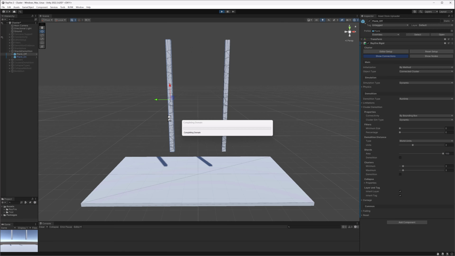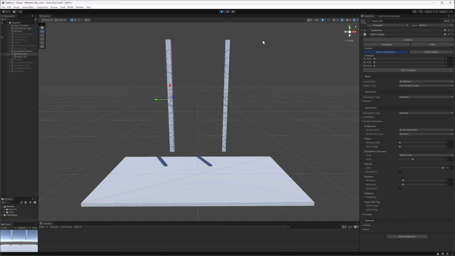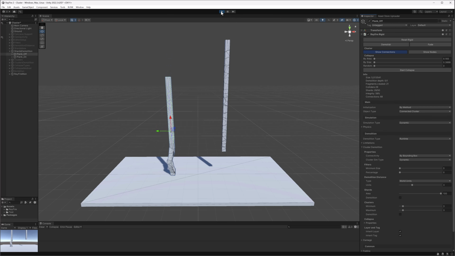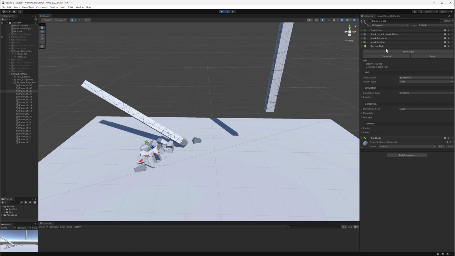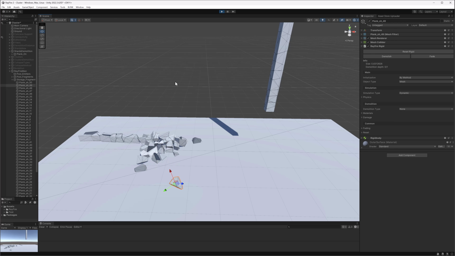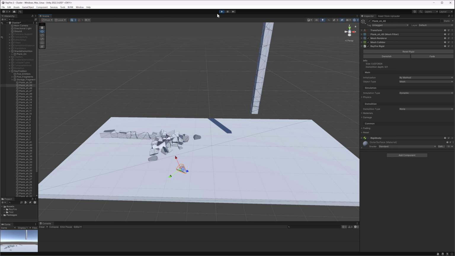And this is the default behavior with the demolition property disabled. You can see I simply demolished my cluster and I get a bunch of fragments. If I select them, they have this rigid component, mesh object type, but their demolition type is set to none. So right now, they are just simple rigid body simulated objects.